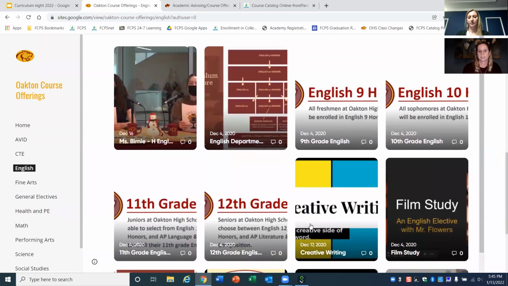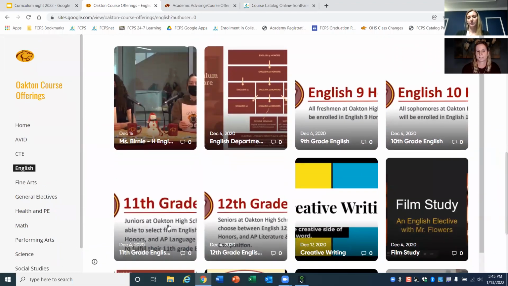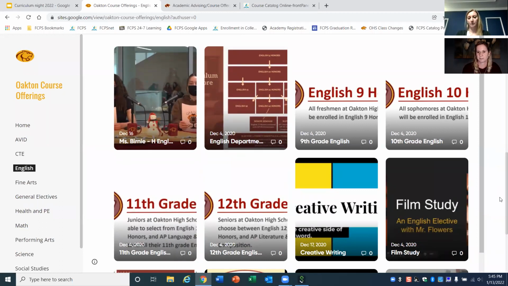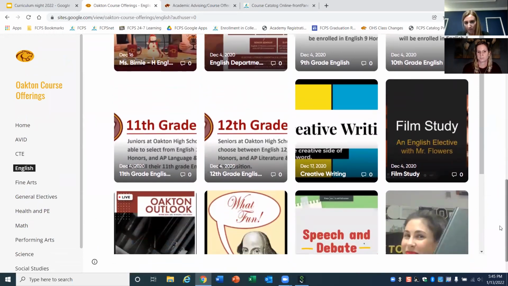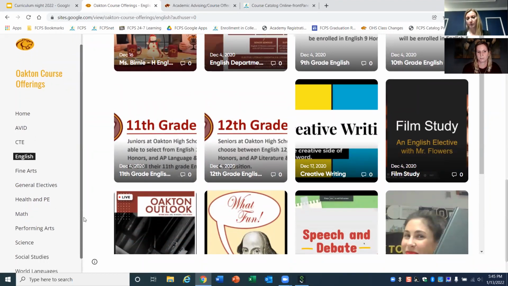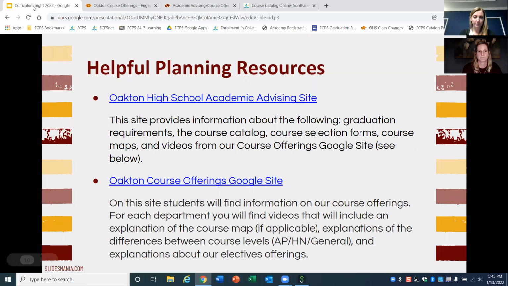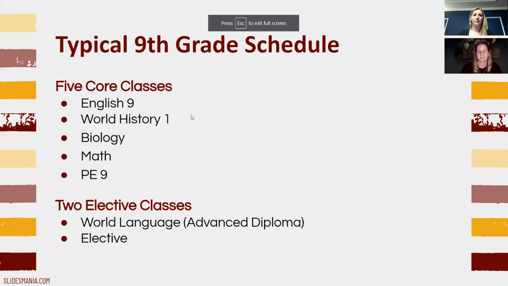This piece will tell you a little bit more, like when you go to the core classes, about the difference between honors, gen ed, or AP. And then you'll also have the English electives and the different core electives they have. So very, very helpful. You can see on the left-hand side it has all the different subjects you can go through. So I really recommend taking the time to see what each class is about, especially since, as I shared earlier, or we can go over again, for freshman year there are not many electives that you take.